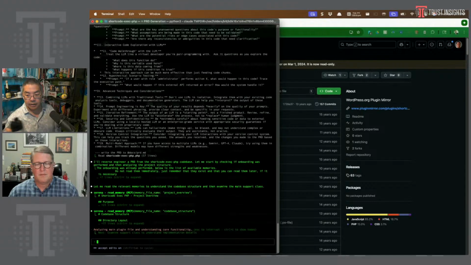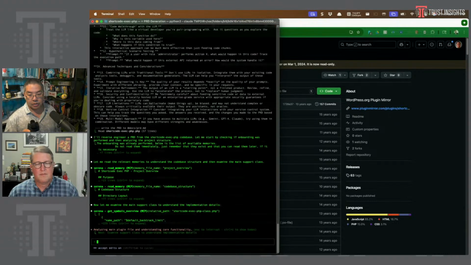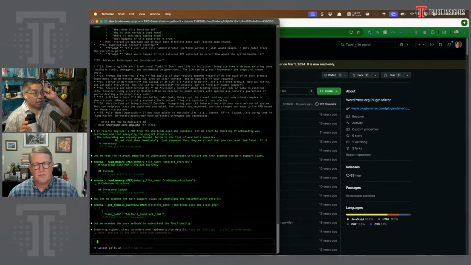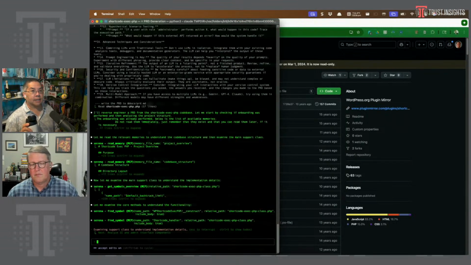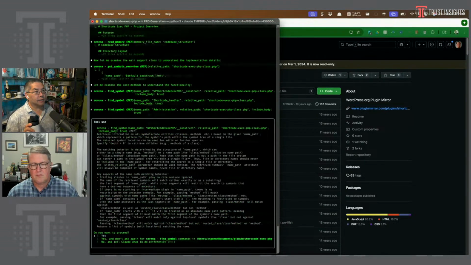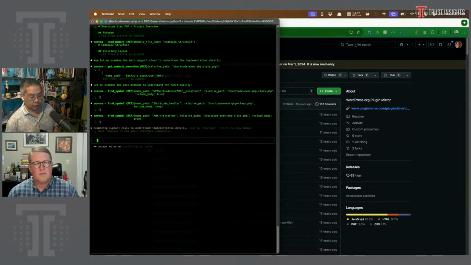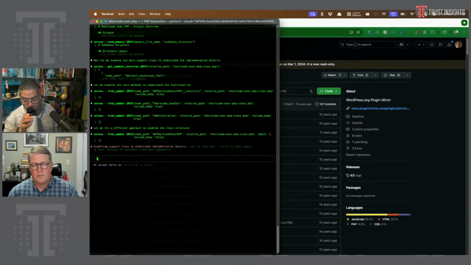So it's using a tool I have installed called Serena. Serena MCP is a model context protocol, which is fancy for an API for AI. What it does is it runs locally as kind of a librarian in the project, and it keeps track of all the stuff, because one of the challenges with AI is it forgets from chat to chat. You start a new chat and it completely forgets everything you had in the previous chat. And so with no memory, you end up redoing things a lot.